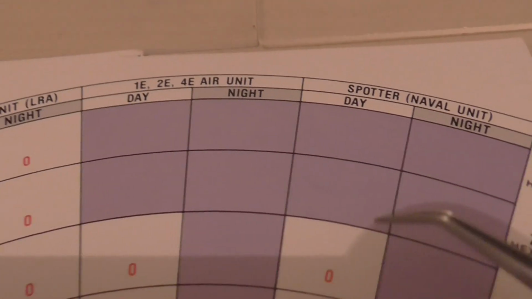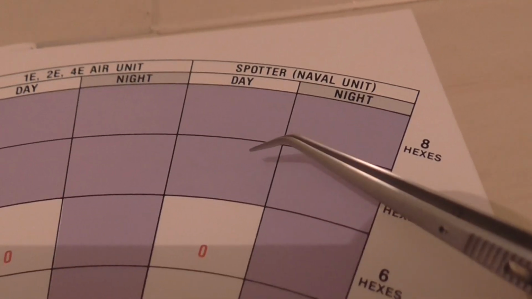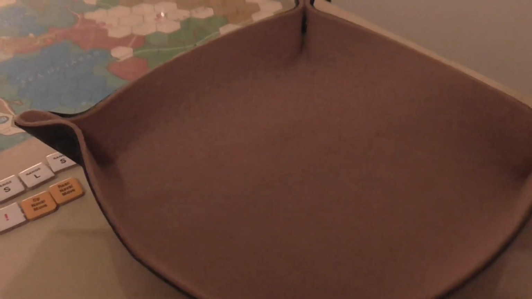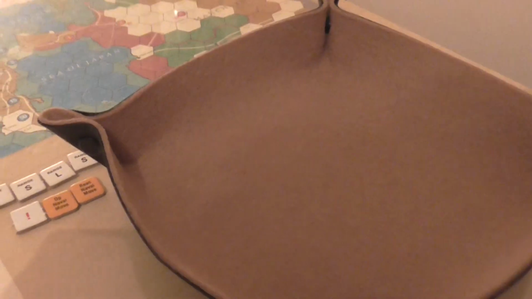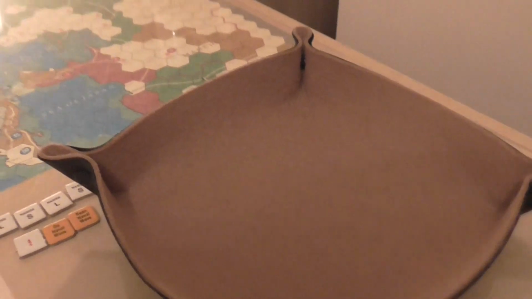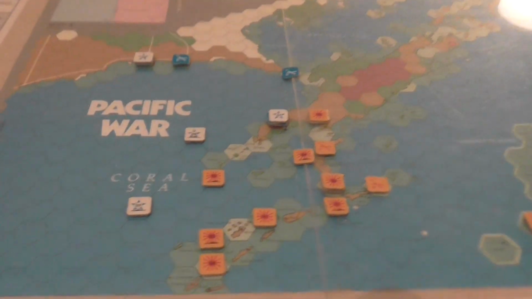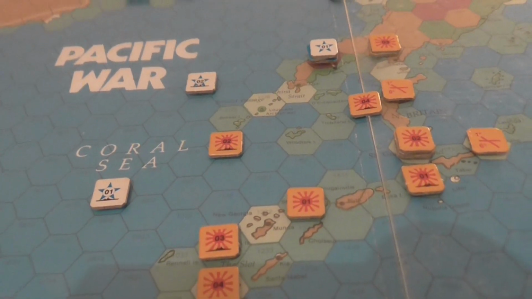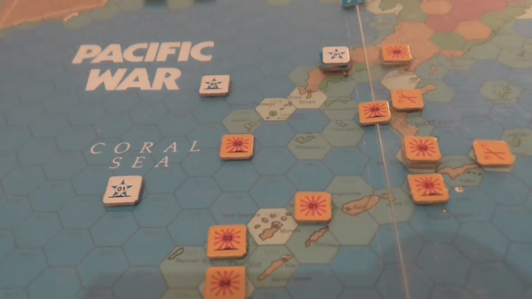Dusk still counts as day on the search chart. So day, 3 hexes away, with a naval spotter unit. 30% chance, 0, 1 or 2. So on task force 1, let's give that a go. Nope. And on task force 2, nope, haven't found a thing. Still unable to find the American forces. We did find them at the end of last turn, to be fair.